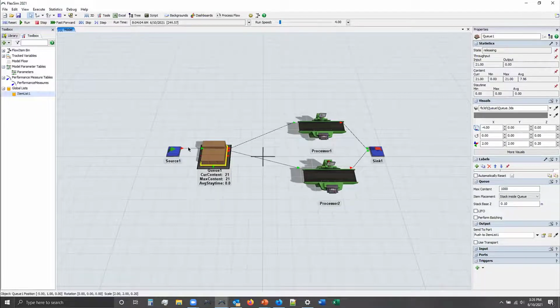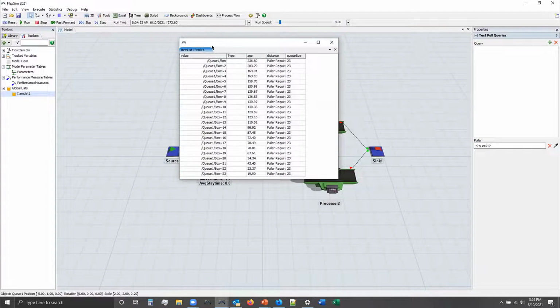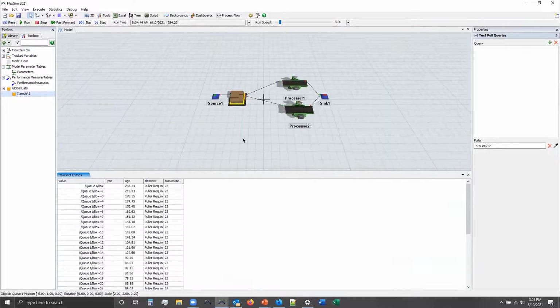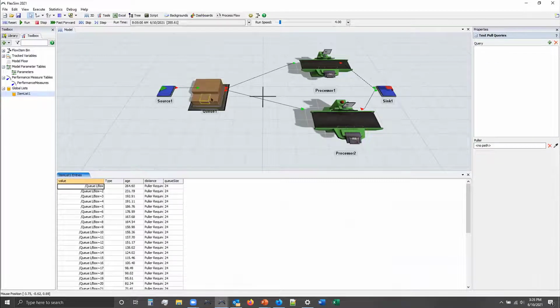And in fact, we can see this. If we come back over to the toolbox and right click on the item list, I can say view entries, and I'll see a table view of my entries on the list. So I have my value that references an individual flow item that's in the queue. The type field is blank because they don't have a type label assigned to them, but I can see the age.